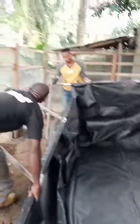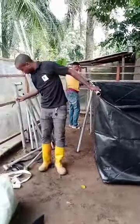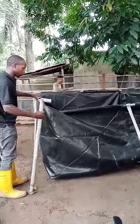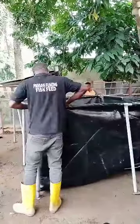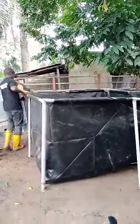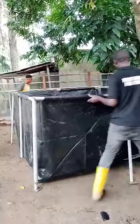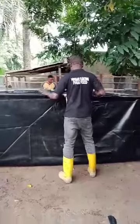Okay, watch this. What was lying down flat on the ground is now standing up, standing erect. Okay, just adjust it this way. Carry it and adjust it this way.